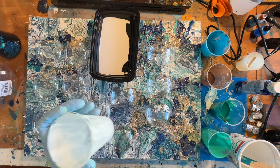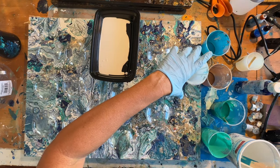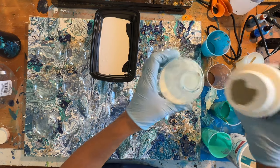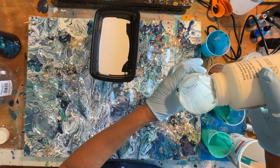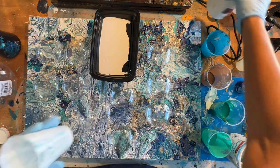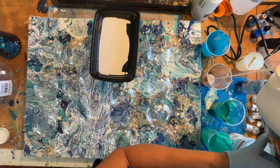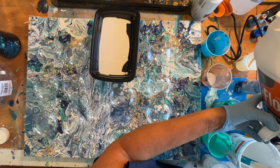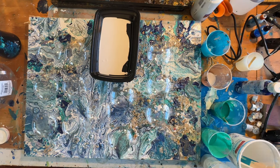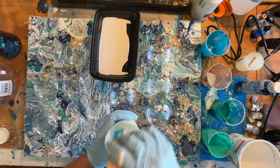I need some more white just for my layered cup for my layered paints. I'm using Apple Barrel only because I have it. I had used titanium white last time, or I think it was Liquitex Basics maybe, or Amsterdam. I'm going to do this one part paint, four parts Floetrol. I'm going to add a little bit more Floetrol to the gold, and I think to this blue, just to kind of give me a little bit more of those two colors. And it's going to thin it out a little bit. I might not get the deep color that I was hoping for, but it's okay.